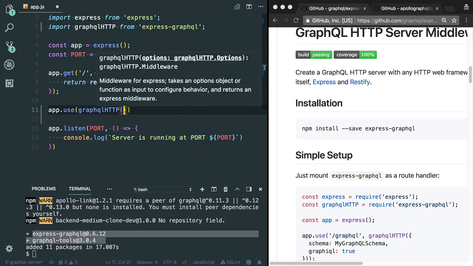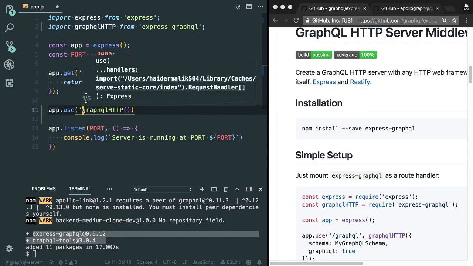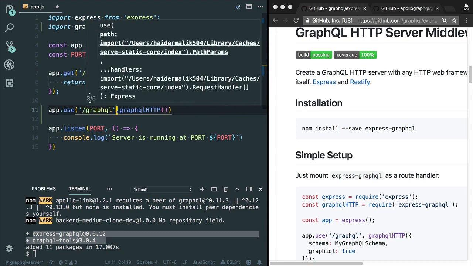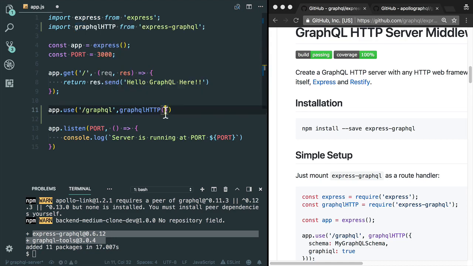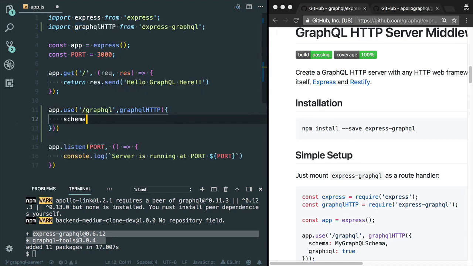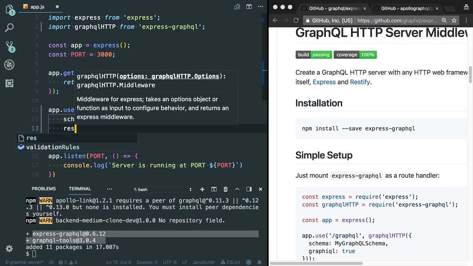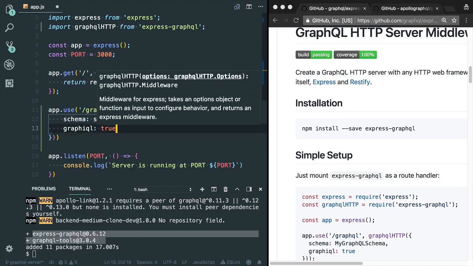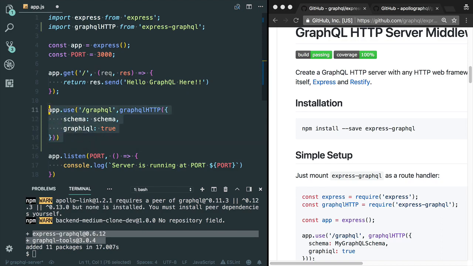It can also accept options. You can also specify the path here. This is our base path. I'll show you why I need to create this path /graphql. It will send the request at this endpoint. Here we need to provide schema. I did not create a schema. I'll show you how to create the schema. And you can also specify graphiql. This is a GUI interface to send the GraphQL request or to send the GraphQL queries and mutation. I'll talk more about this graphiql.